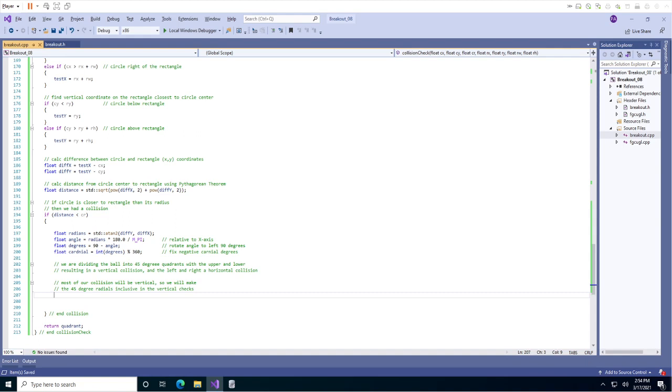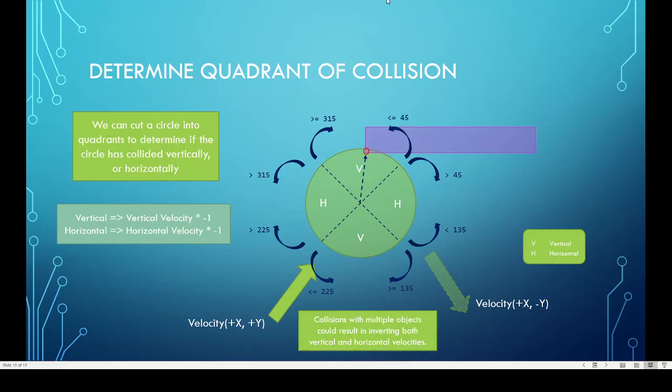So if we look back real fast, we needed to check if the cardinal degrees are greater than or equal to 315, or less than or equal to 45. Or we could say, are they greater than or equal to 135 and less than 225?